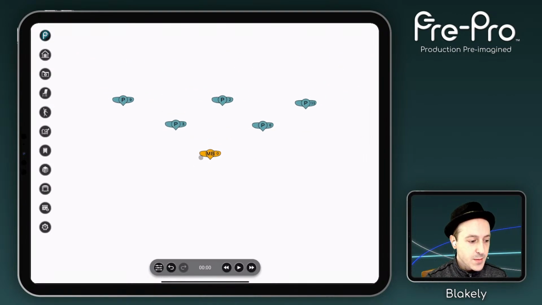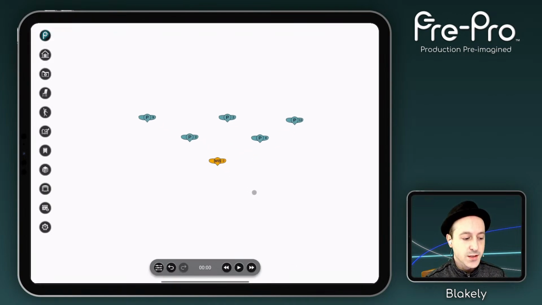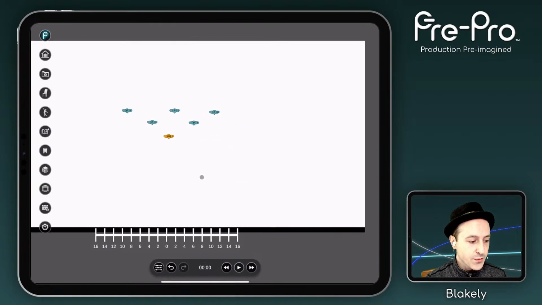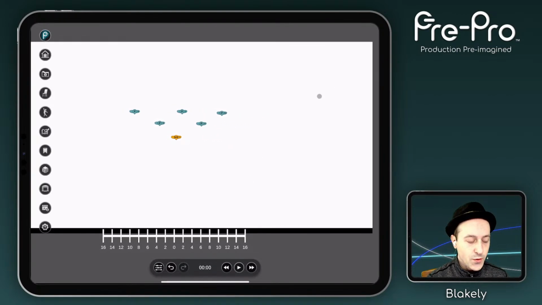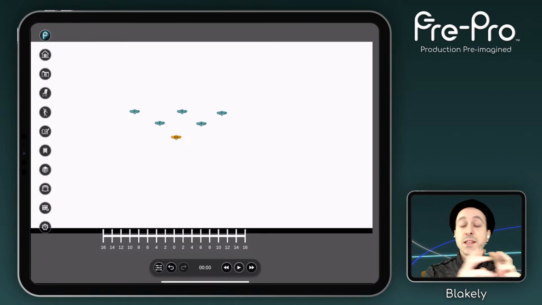So I've got my group here set up. I'm going to move them out of the way. So I told you you can select one performer by tapping on them, tapping again to unselect. But I'm going to zoom out here for a moment, and I want to move these performers over here off stage. We have a feature in Pre-Pro called multi-select, and that allows you to take multiple performers together as a group or multiple scenic assets together as a group, which I'll show you in a second.